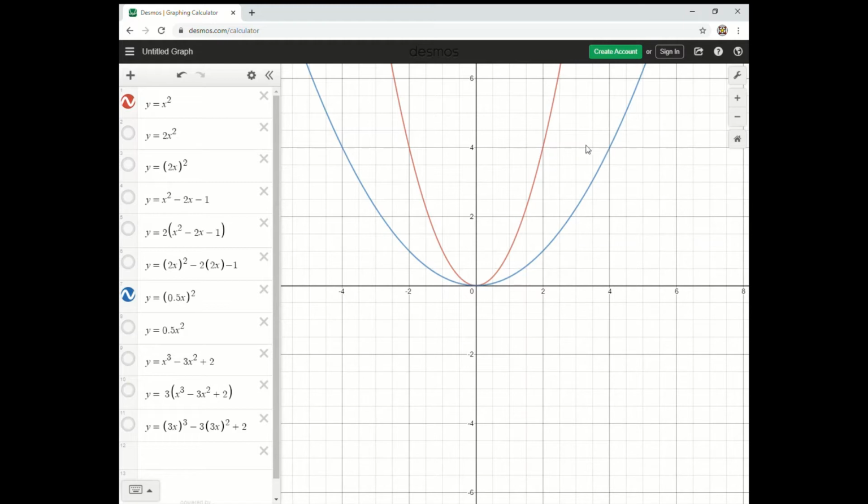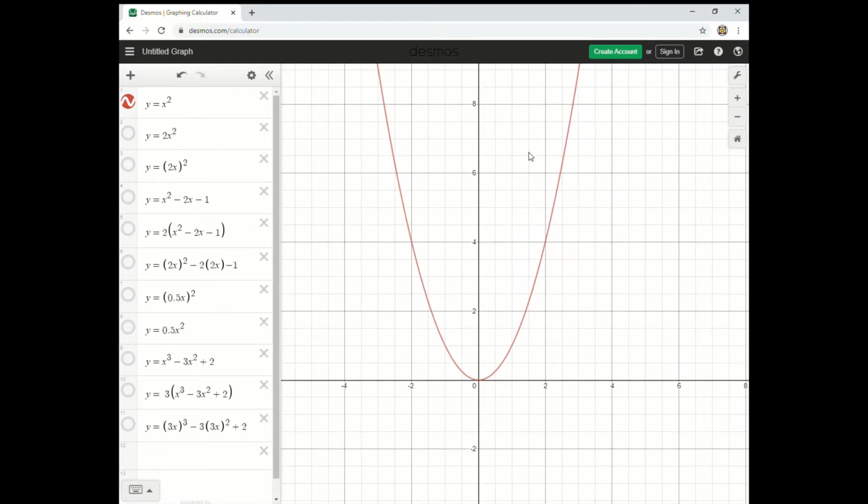It's now gone out to 4. We've doubled this distance. And that will work with every other point on the graph. If, however, I have 0.5 x squared, 0.5 just x squared, there's no brackets, the 0.5 is outside of the x squared function. I'm going in the y direction, but I'm going half. I'm halving everything. So where this point's at 2, 4, this point's going to end up at 2, 2.